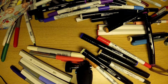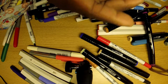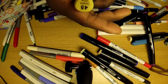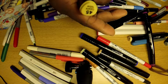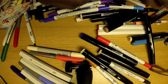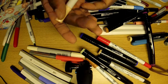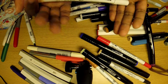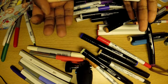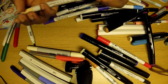And then the next one is Canary yellow. And then, last but not least, like I thought, it's a Neo Pico marker and it's a fleshy color. Honestly, I picked colors that I don't really like because I don't like yellow and I don't like pink. But I guess that's why it's called the three marker challenge, and it's been me picking.